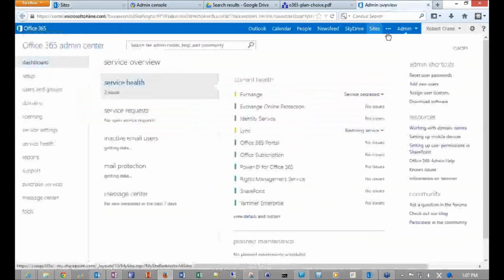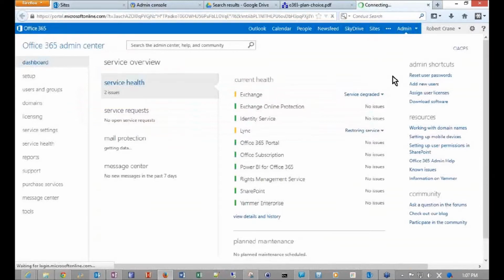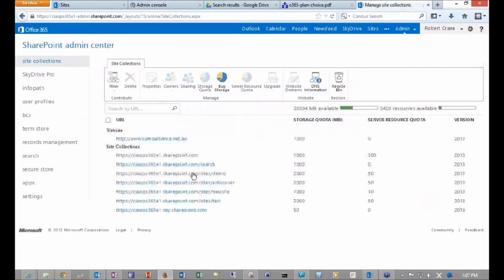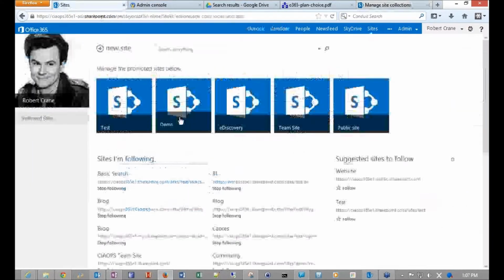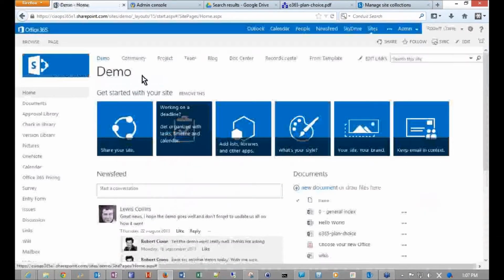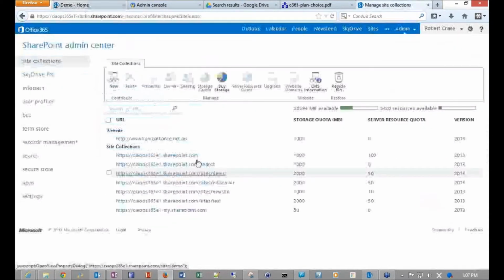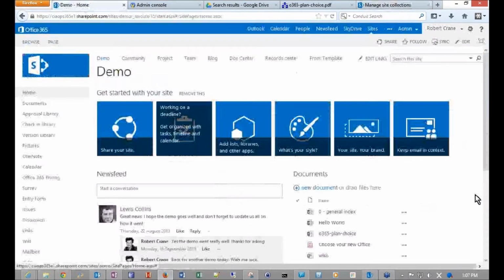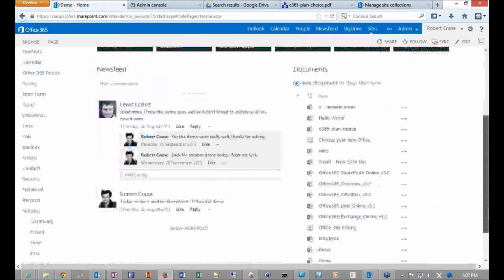Now if you go into admin, go into SharePoint, this will take you to the SharePoint console, okay? And in here, we get this ability to create additional site collections. So what we can do in here is go in and create a new private site collection, and as you see, I've created one here called demo, and that ends up being this demo site. So that gives me some isolation. It allows me to potentially give access to external users. When I do that, I'll be sure that they won't cross over into any of the other sites that I've got there.